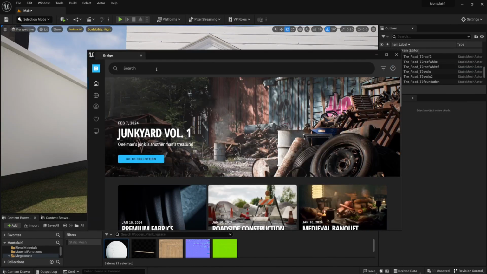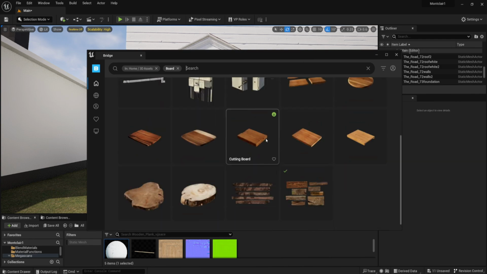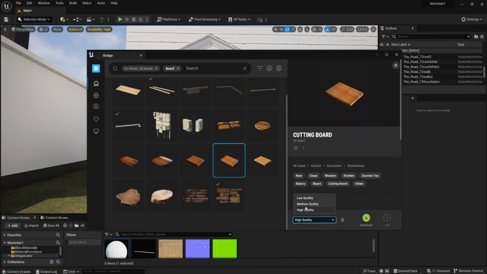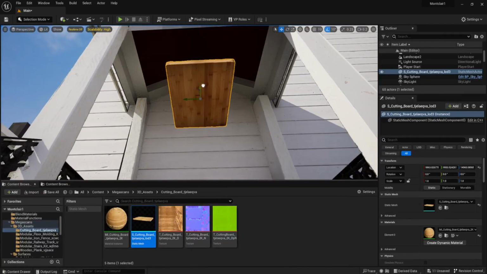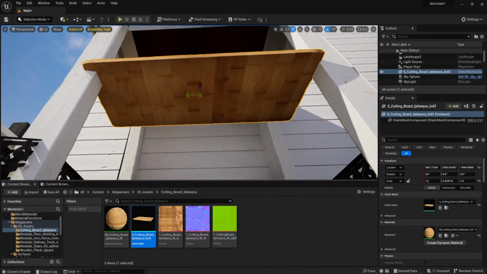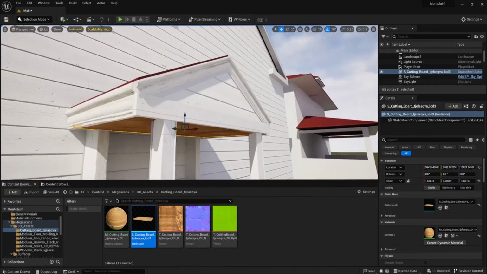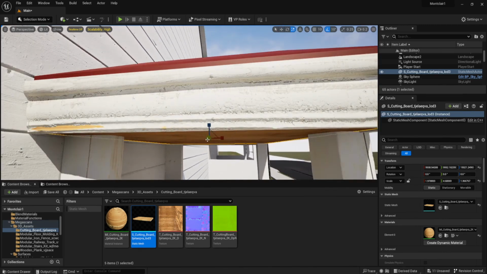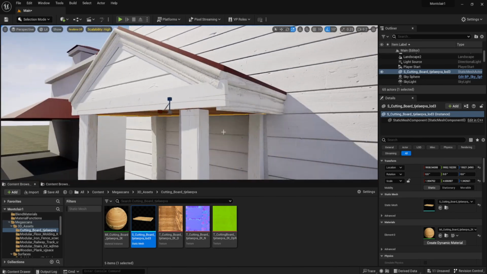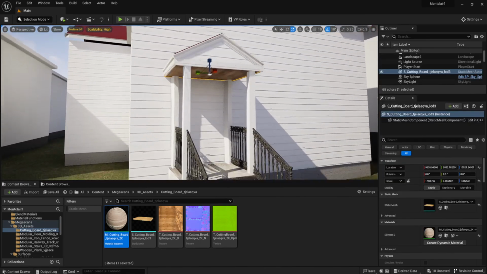Anyway, so now I went to get a board from Quixel Bridge, a 3D asset, a cutting board actually. So I'm gonna put this cutting board right underneath this roof. So this will fill up this empty space right above our heads. And of course I'm gonna adjust the coloring of the texture to make it match a bit better. This looks pretty nice. It looks like a lot of tiny wooden boards, like wooden planks, which is, I'd imagine, what it's made of in real life. But I didn't have to model all of that. I just used a wooden cutting board.